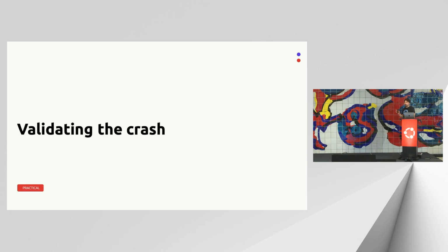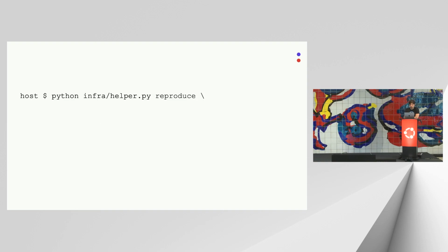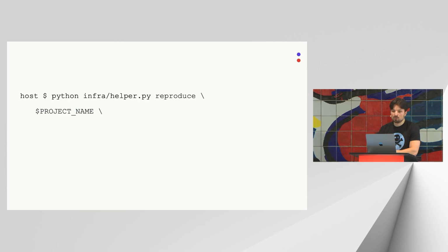Okay, so you should have at this moment the crash file generated by OSS-Fuzz. And this is the moment in which we are trying to validate the crash file using OSS-Fuzz and the binary that we have generated. OSS-Fuzz exposes a subcommand in the same helper script, which is reproduce. We are using here the project name that we have set in the environment variable. We are using the fuzzer name, and then we pass the crash file. And this is the full path to the crash file, which is reported by OSS-Fuzz. You should look into your CLI, and this was printed out by OSS-Fuzz during the previous command.